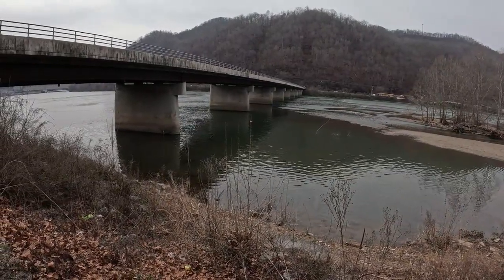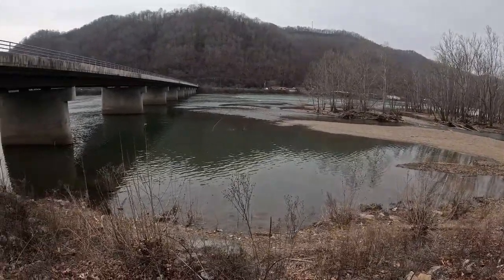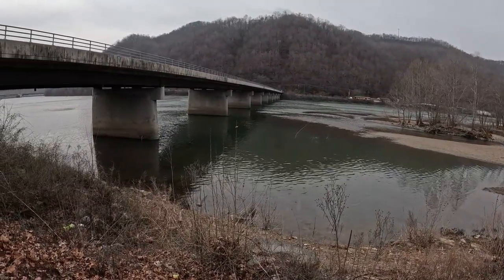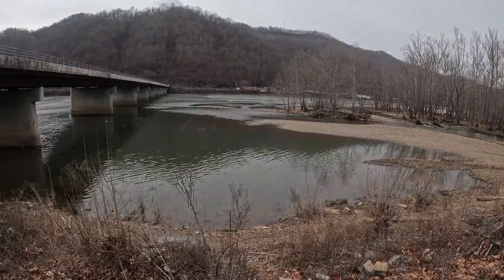There's quite a bit of fishing that goes on here in the summer months, from spring through fall. They've got some nice smallmouth bass that come out of this river from time to time. I see where somebody's caught some pretty good ones so far this year, and a few muskies.